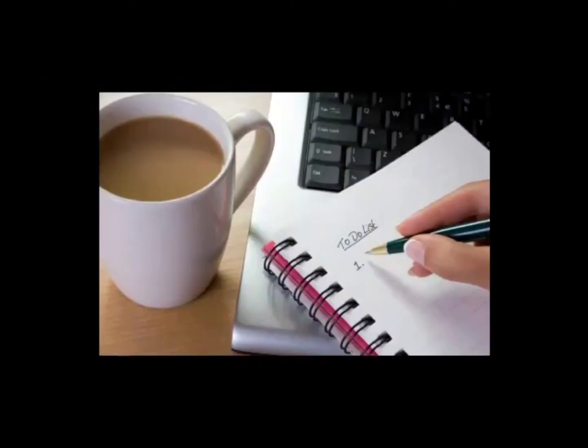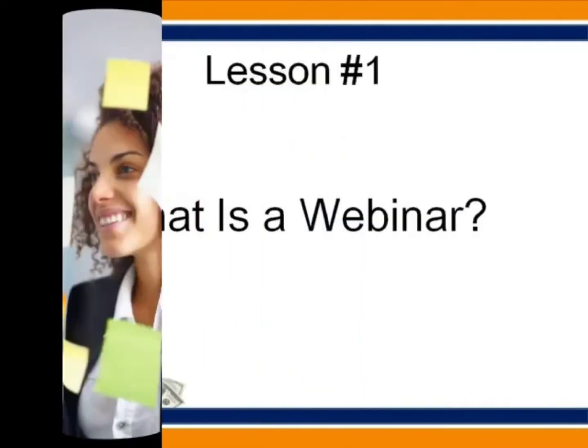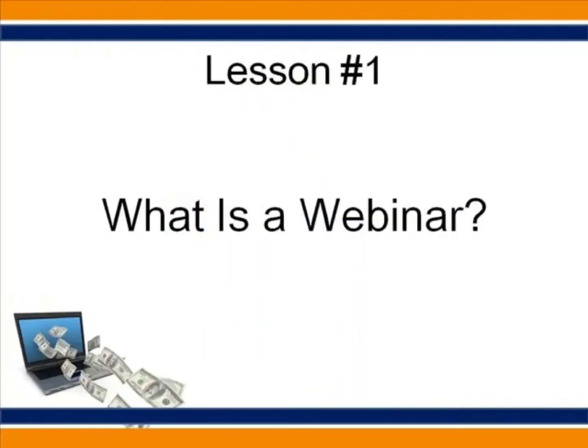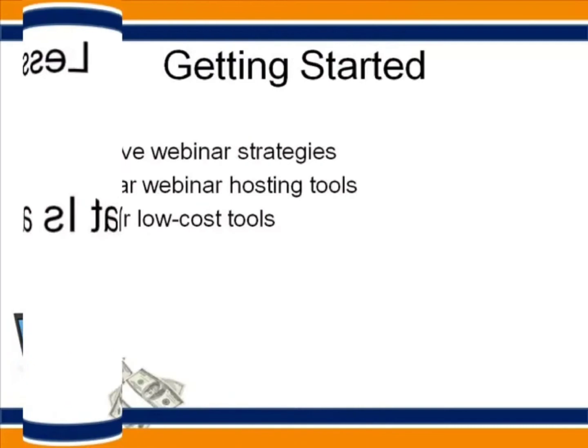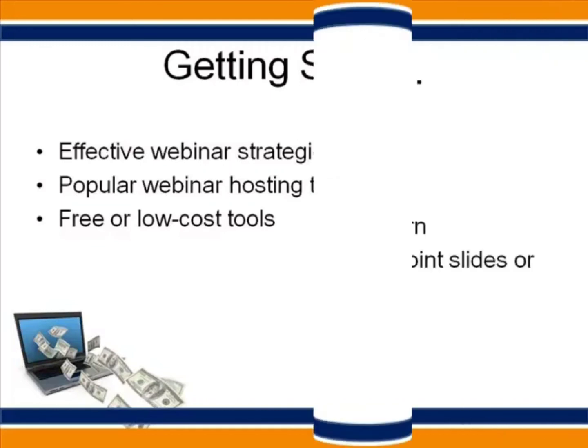You're going to be on the receiving end of a lot of information over the course of the 4 videos in this series, so make sure you have a pen and paper ready to capture those great ideas videos always seem to generate. In this first video, we're going to be talking about what a webinar is, strategies for using one effectively, and popular webinar hosting tools to start with. We're going to take a look at the drawbacks and benefits, as well as free or low-cost, easy ways to get you started.